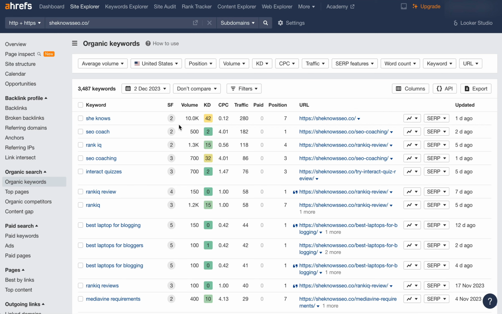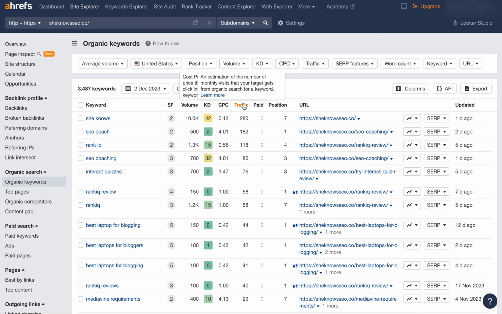Not perfectly accurate. It's an estimate. We have keyword difficulty, which is the way that Ahrefs has determined the difficulty of this keyword, mostly based on backlinks, but there are some other things in there. And so it will just tell you if it's easy or hard, basically. Just like KeySearch, it goes from green to red. Green is easy, red is hard.